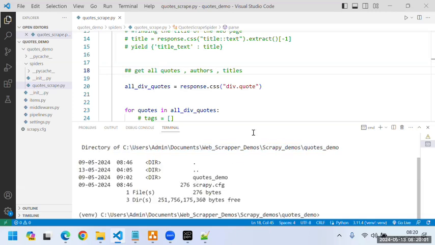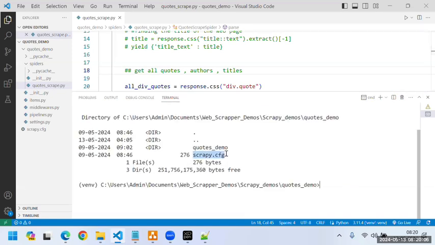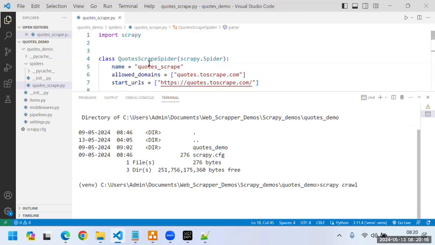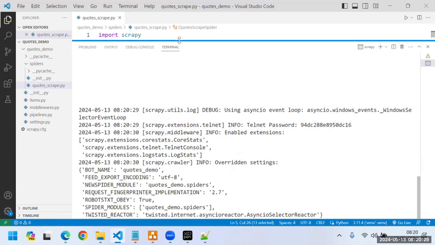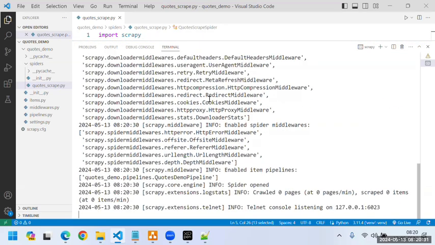Let me see. I have run the dir command, and you can see scrapy.cfg is present. So I can safely run the scrapy crawl command, and after crawl, I have to give the name of the spider. You can copy this, which is quotes_scrape, and then hit enter. Let's wait for the process to complete.